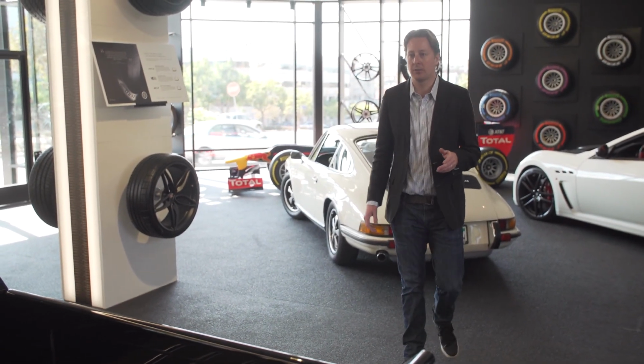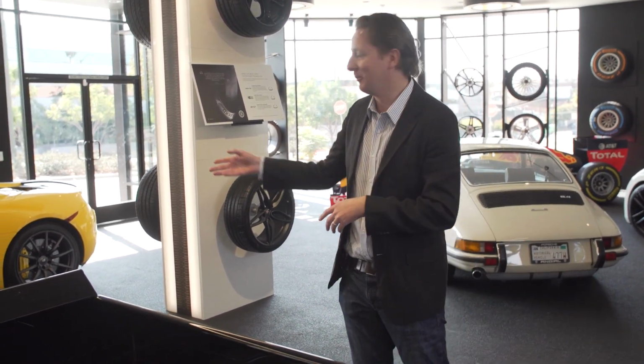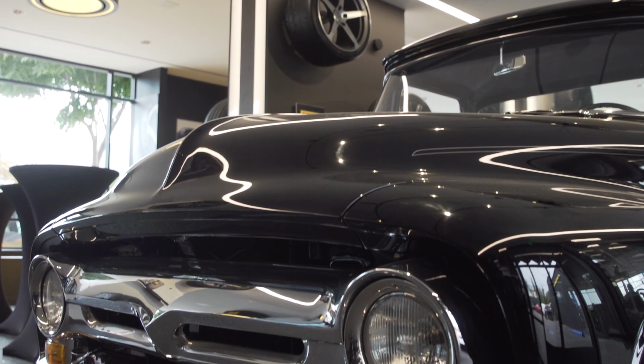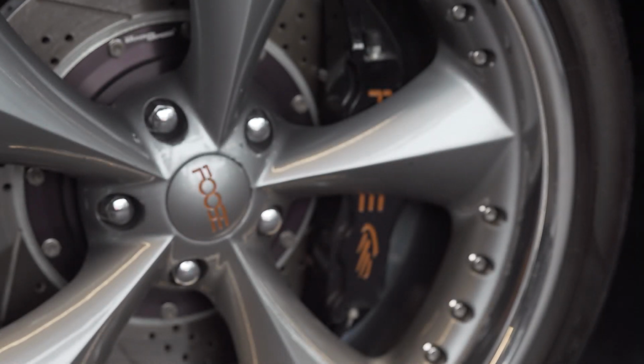Klaus and his team also try to get some really special cars into the shop. So besides just the normal, okay, I'm really spoiled, McLaren 650S, this one here, for example, is the first truck from Chip Foose, the famous customizer, who's based just 50 kilometers down the road. Let's take a closer look inside.